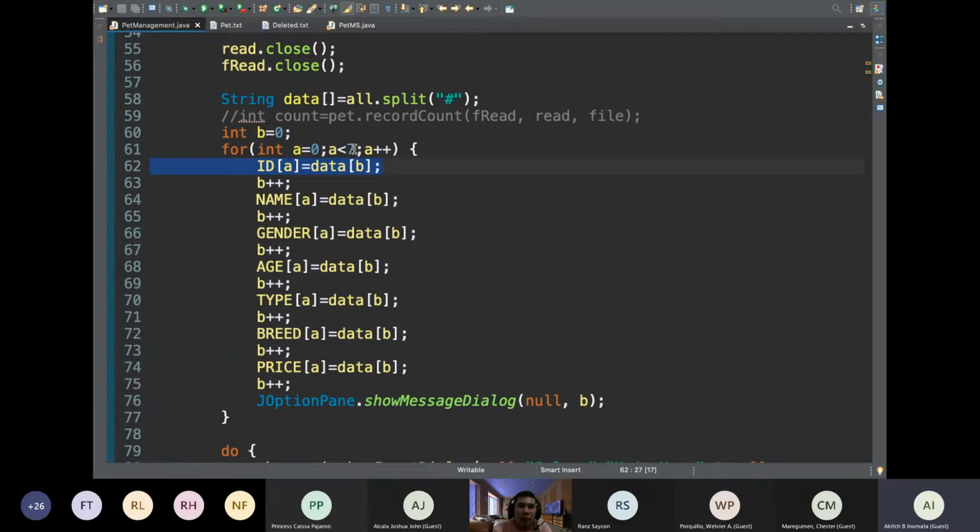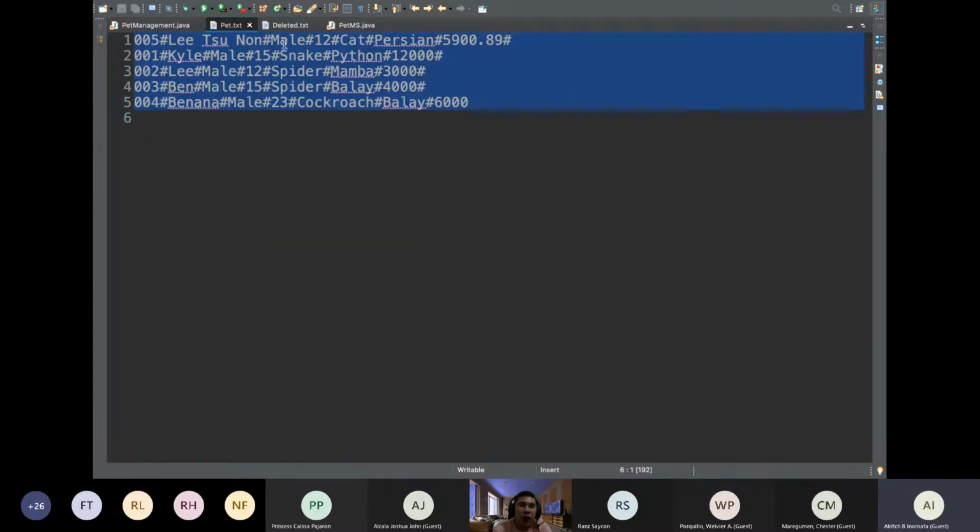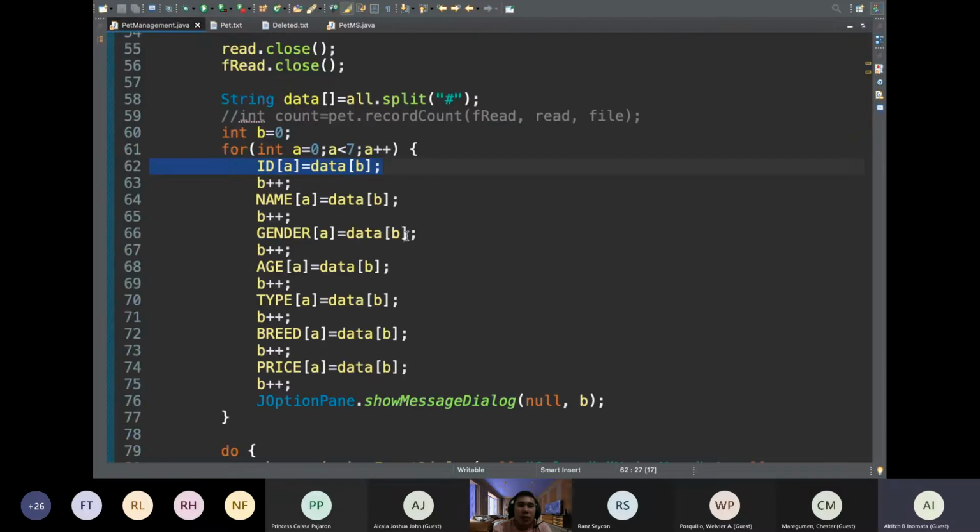This is 0, 1, 2, 3, 4, 5, 6. So index 6, correct. What happened? Wait, I can't trace this anymore. Wait a moment. Where did I fall short?